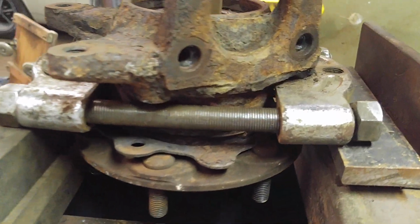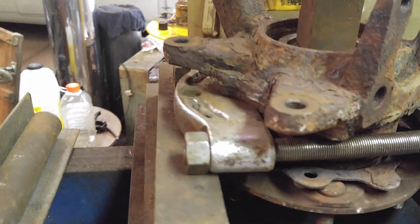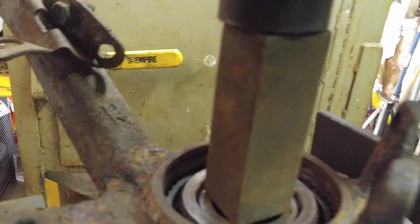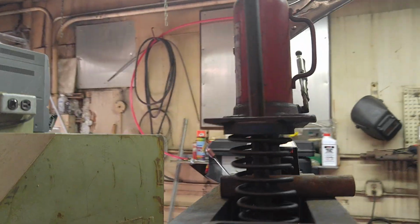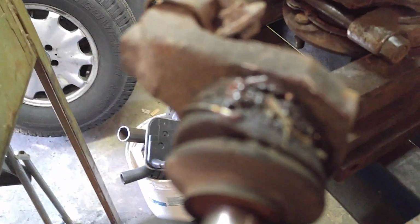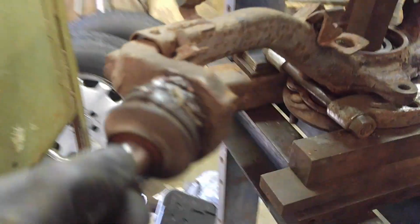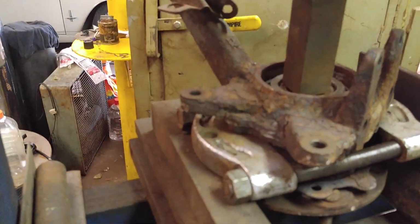So I've got my bearing splitter set up here. This will lift the remainder of what I used to lift the K5 Blazer. I've got a rinky-dink setup here. I've got a square piece of stock, probably 1.25 inches, and the ram from the hydraulic jack. This is something I bought at a shop that was closing up. The guy was retiring. The ball joint's good, but the seal's coming apart. Anyhow, I watched a few videos, and I think I'm doing this right.